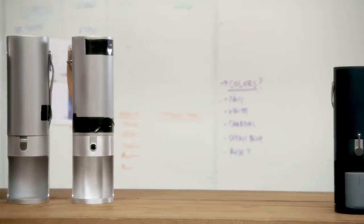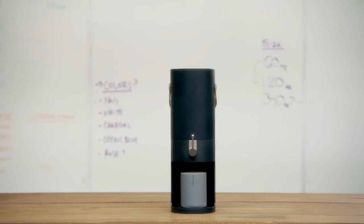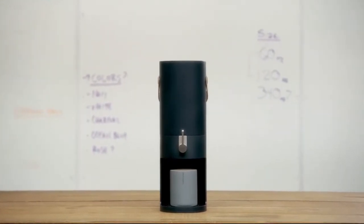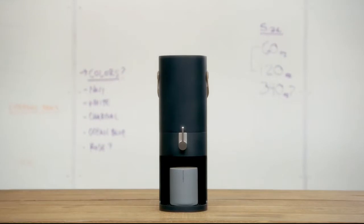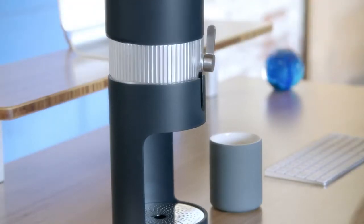Taking inspiration from the great water towers around the world, knowing our design has to be worthy of the nicest desk, and with a little insight from Newton's Law of Physics, we have created your own personal water tower. We know if water is at your fingertips, your body knows what to do.